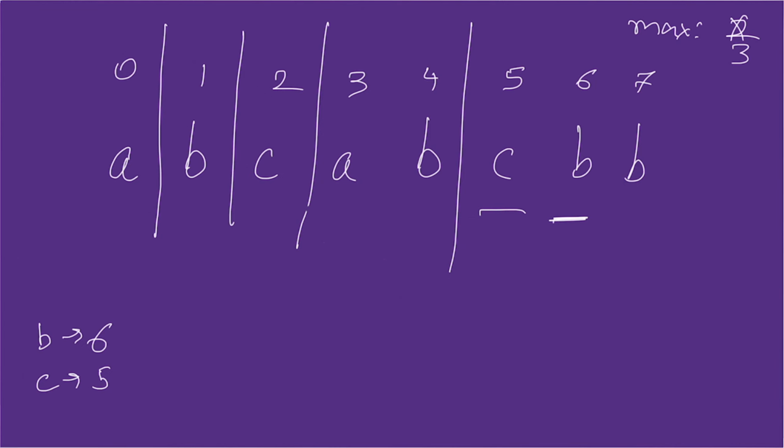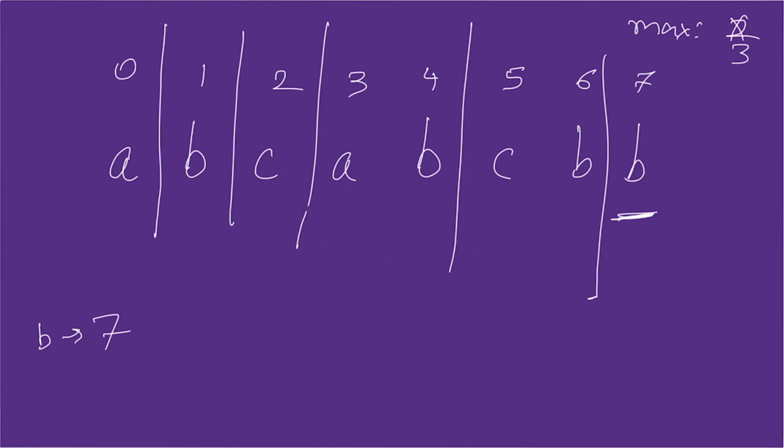Now the next character is B. Now we see that B is in our map. That means we have seen B previously, which is at index 6. So we update our start index of the new substring to after 6. And now again, we have C and B as the 2 characters that we need to remove. So remove C from the map, and for B, we update it to have the latest index we have seen, which is 7 in this case. And let me clean this up as well. So now our new substring is B, its length is 1, so max does not get updated.